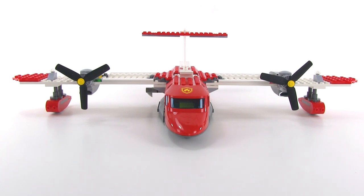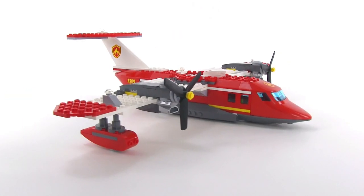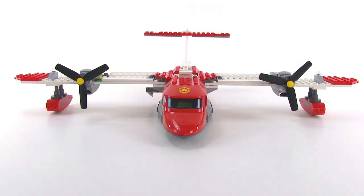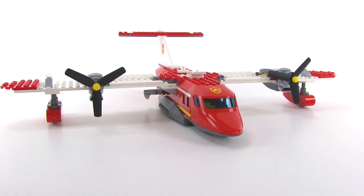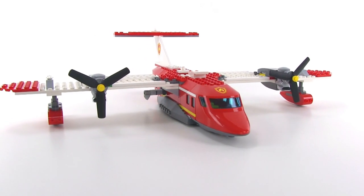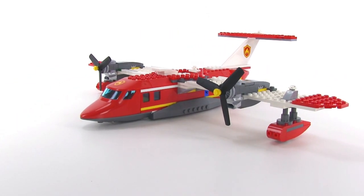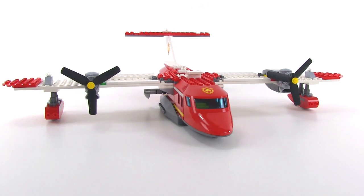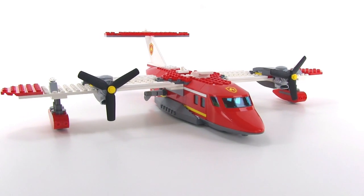It sits very low to the ground and it has no landing gear, because it's intended to be a sea plane. It lands in water, so it's got little pontoons out on the ends that act to stabilize it, and most of the weight would be supported by the fuselage, which also doubles as a hull. You can see it's got extensions on the sides which are supposed to represent extra thick provisions for water tanks inside, which would be filled up by coming down to the water, scooping up water from a lake surface or something like that, and then taking that to wherever the fire is to dump it off.